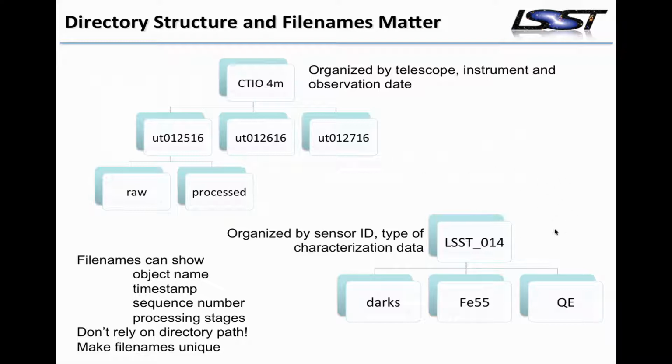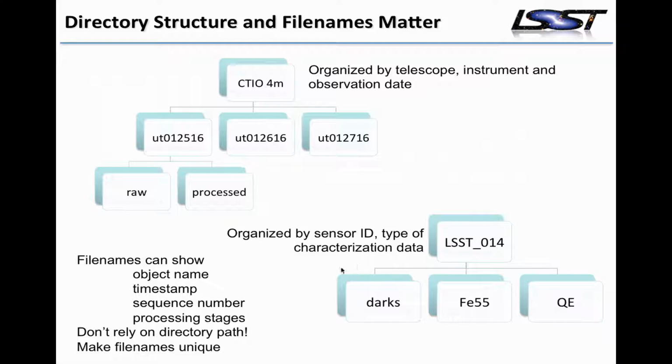Laboratory data that are taken really are structured differently. Typically, there's a primary hierarchical directory structure that is rooted in the name or serial number of the particular device under test, and then you can have subdirectories that pertain to the different types of laboratory test information that are taken. So keeping track of the bookkeeping, establishing an initial directory structure, and being consistent, that's all a good thing to do.